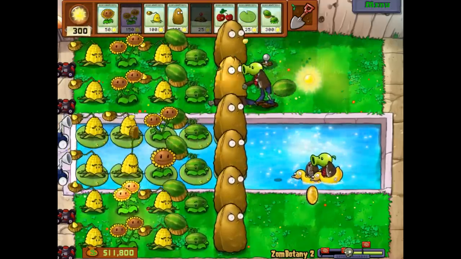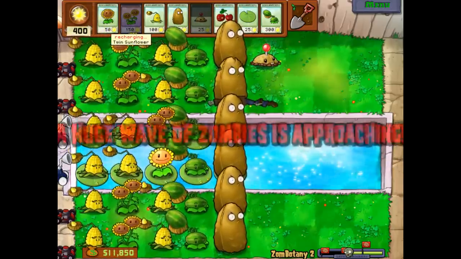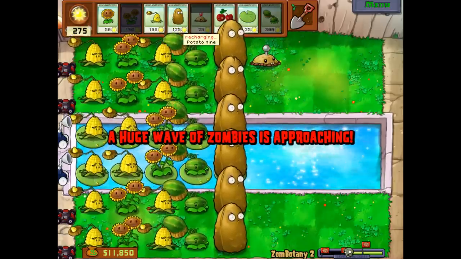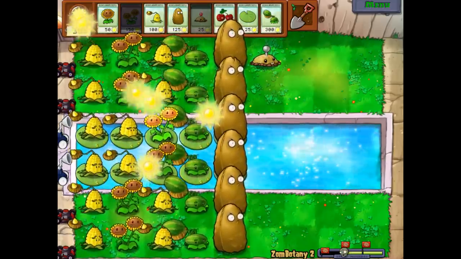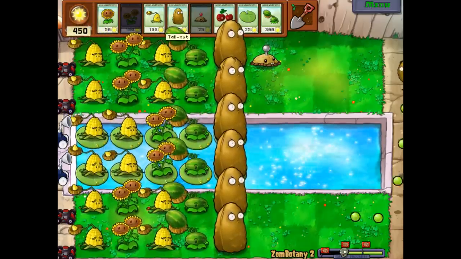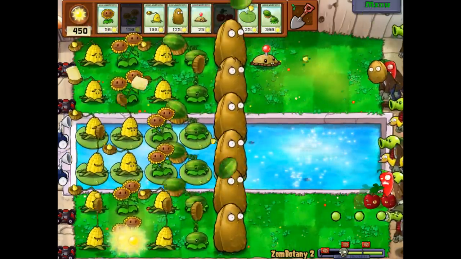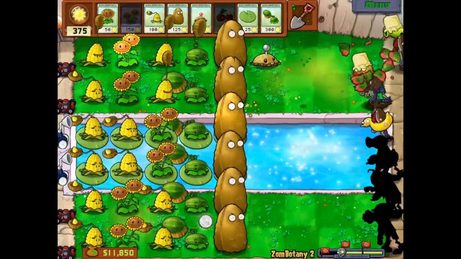And then when we're doing really good on sun, we can go ahead and start replacing the twin sunflowers with just melon-pults. I might wanna wait until we have like 1,000 plus sun though. But this is our second of three huge waves, so. But yeah, now all the sunflowers are producing two suns instead of one, and that's helpful. So yeah, I'm definitely gonna get rid of this little group. I think that's pretty good. That worked out nice and well.